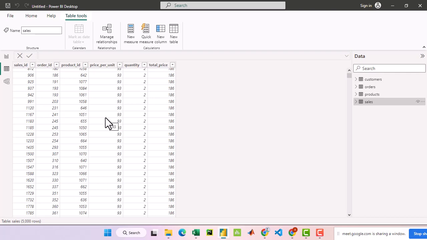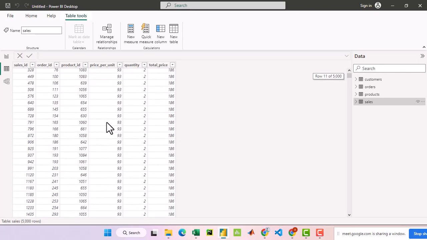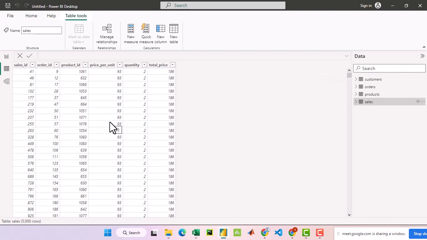Sometimes you import tables and Power BI will automatically create the relationships for you, but sometimes it can't. It all depends on how well the data is. So let's go to the model view. So this is the model view.